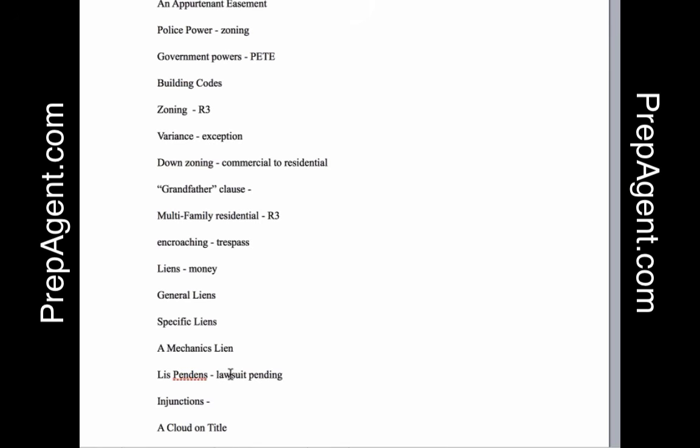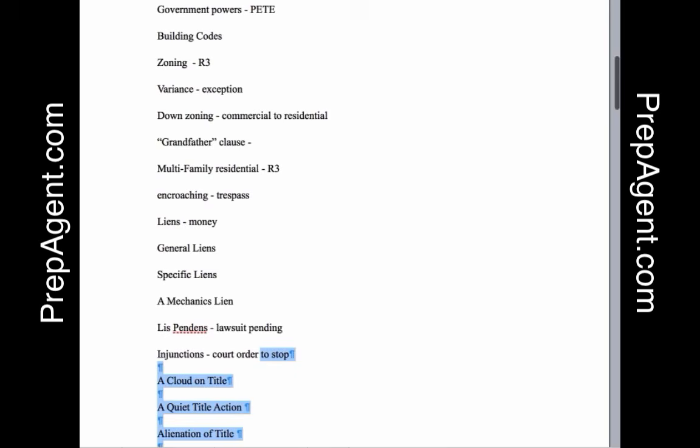Okay. Injunction. That's when you need to stop or prevent something from happening. You're on the right path. I'm looking for a specific party. A specific party? I'll just tell you, I was looking for the court. It's not the court. You got the court involved, and that's a key part of an injunction. Okay? It's a court order to stop. All right.